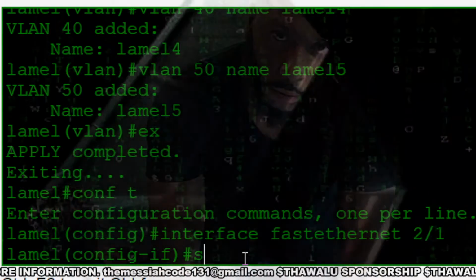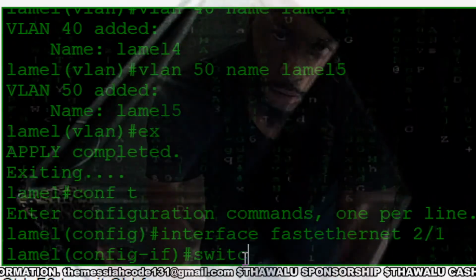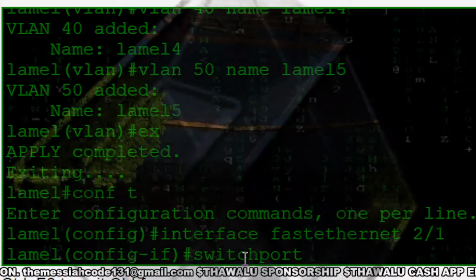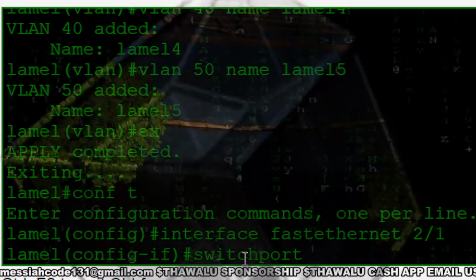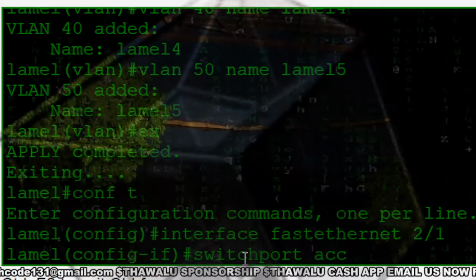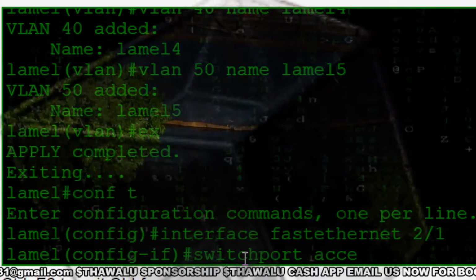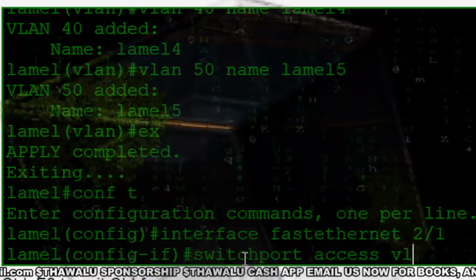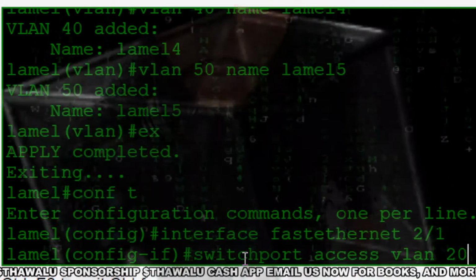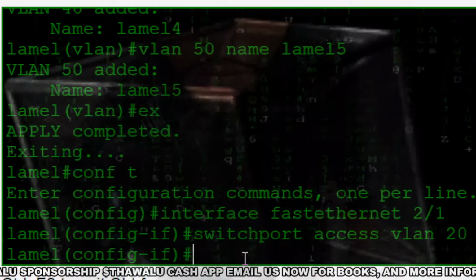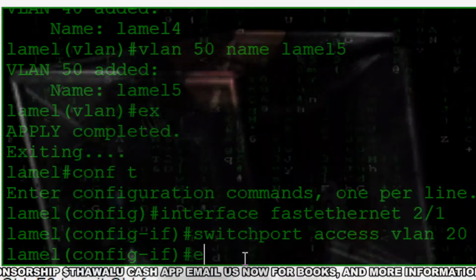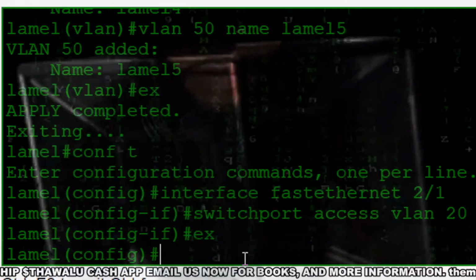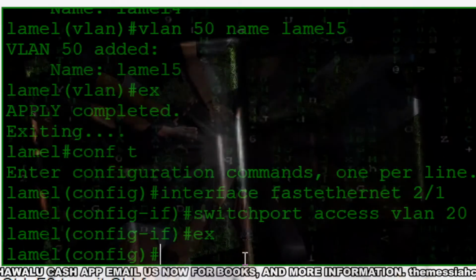20. So you will go switch port access VLAN 20. There you go. Exit out of there. Then you good. You can exit totally out.